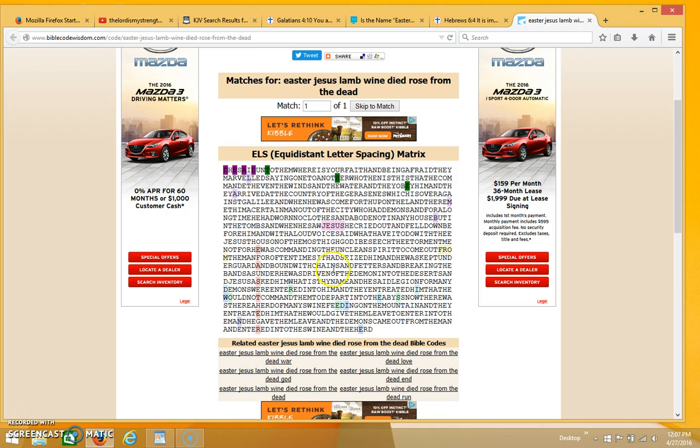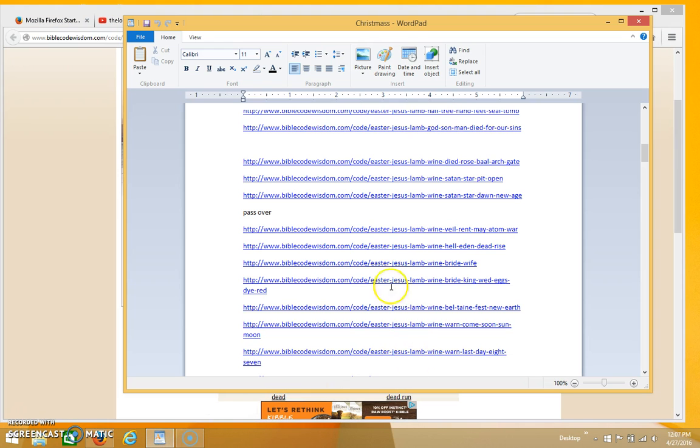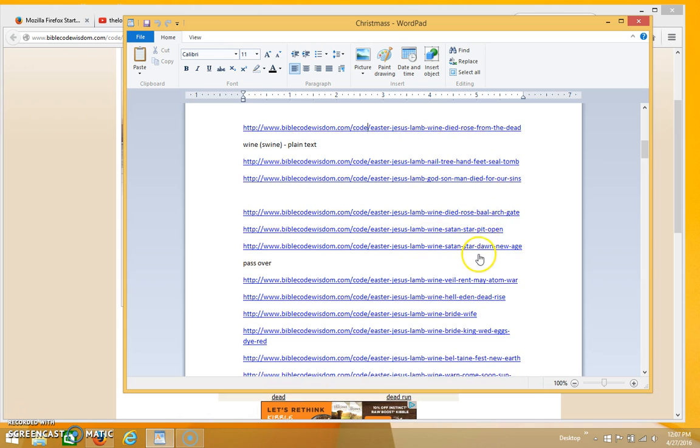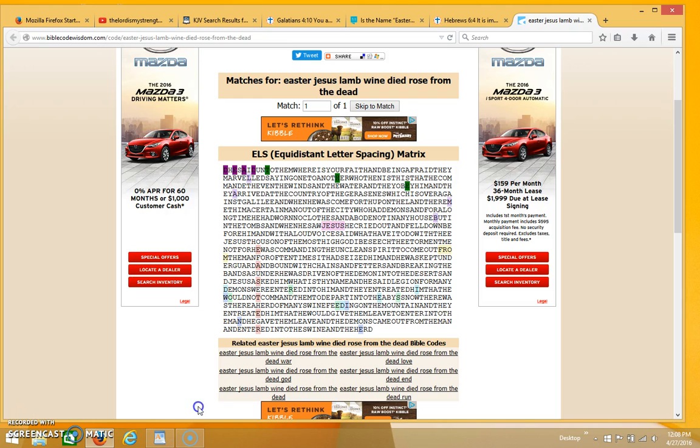And what actually made me think of that is I noticed that, as you can see, the word Easter comes up right here vertically, straight up and down. And I noticed that they had the word demon or demons in there several times. And I thought to myself, what could Easter possibly have to do with demons or a demon? And then I thought, well, maybe it has something to do with this Easter and with the Arch of Baal. And then sure enough, all those terms that I started searching for came up. So it does seem to be related to this period of time that we're in right now. So it's not just Easter in general, but it does appear to be speaking of this particular Easter in the end times and what has taken place.